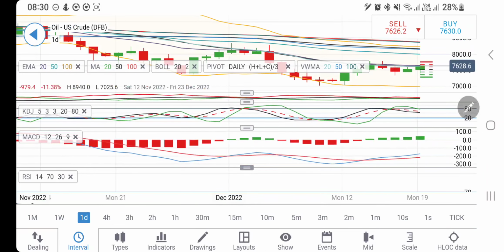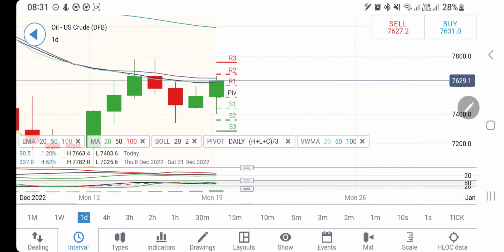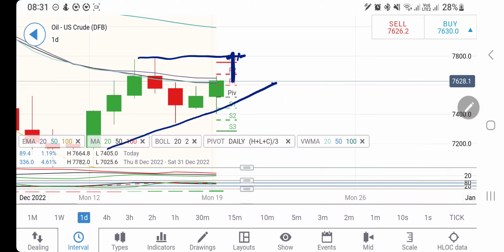RSI looking upwards, and now look at the daily charts here. The new candle here is yet to begin. Definitely it is trying to show you higher lows. At the same time, the resistance there at 78 is very strong, and only if you see it trading above 78 today can you consider that we are looking forward to 80, which is the highs of this channel.